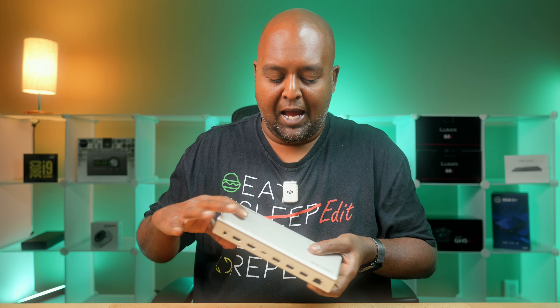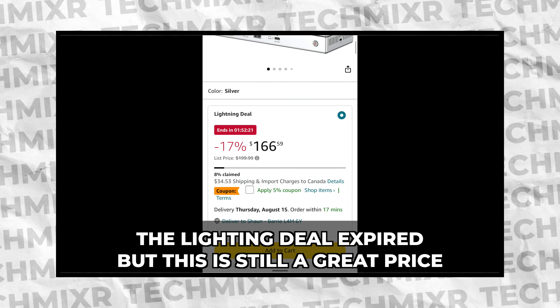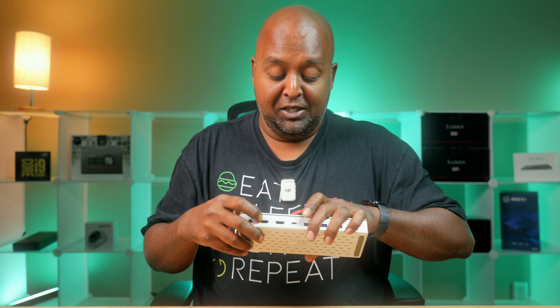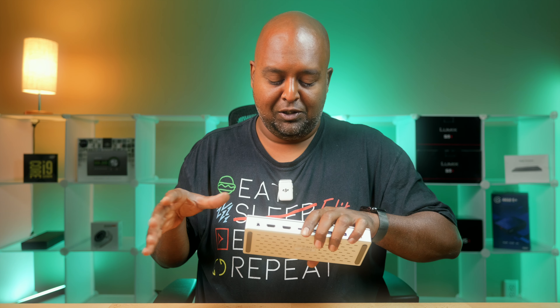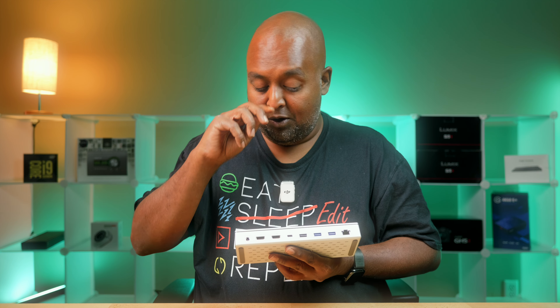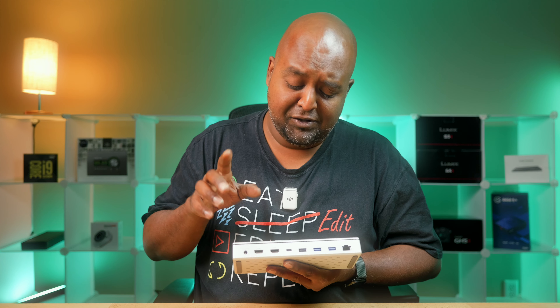I like this thing. I have a few pros and a couple of cons, and I don't blame Wavelink. The first pro is obviously the vast amount of I/O on this device for such a low price — Amazon has a lightning deal on it at the time of filming. The cons are not really related to Wavelink; they're related to Apple and macOS. The first big one: these two HDMI ports are shared on macOS and will be mirrored, while on Windows they are discrete. This isn't a DisplayLink dock — it's native Thunderbolt display support — but on macOS the two HDMI ports mirror, and a second discrete display has to come out of the Thunderbolt 4 downstream port.